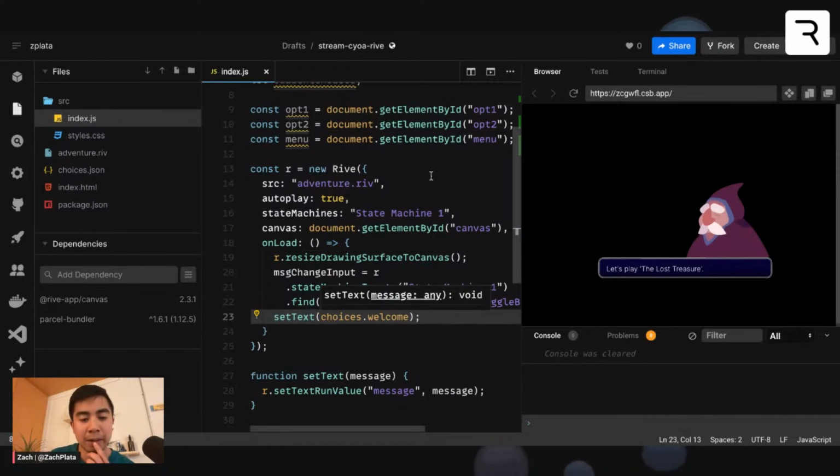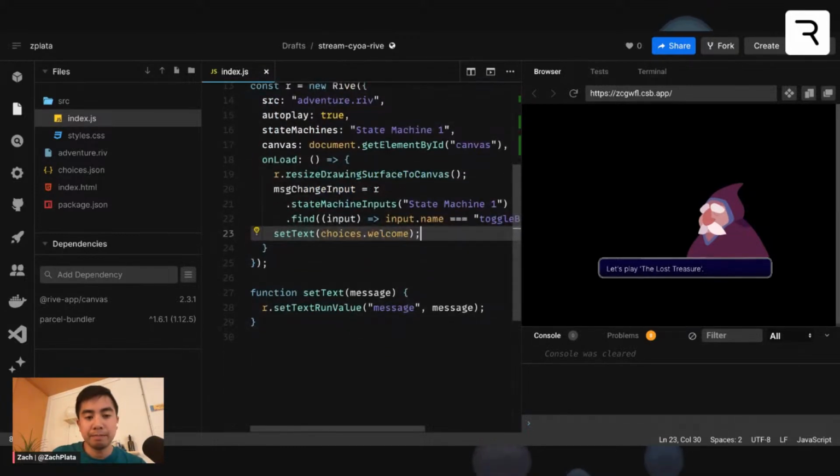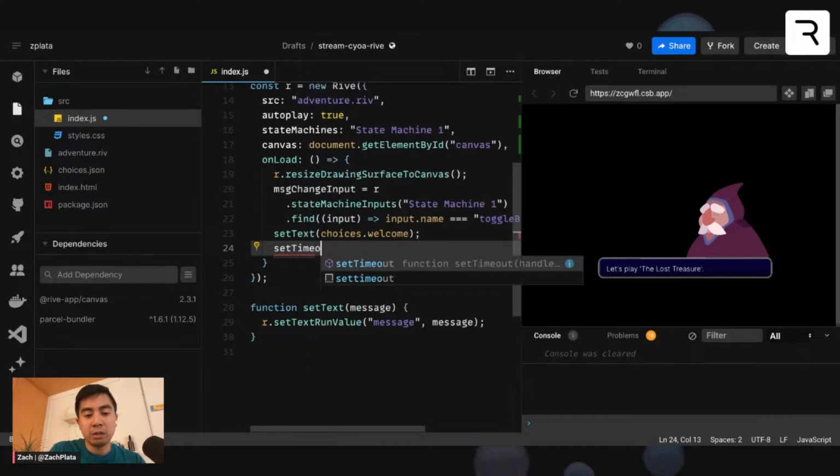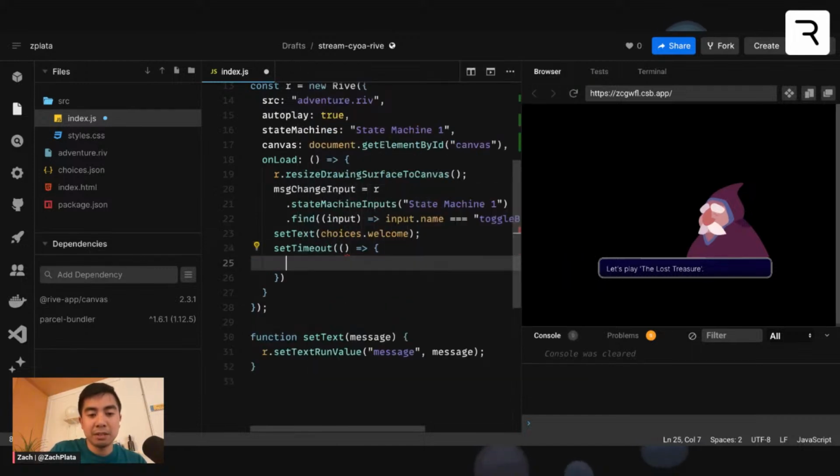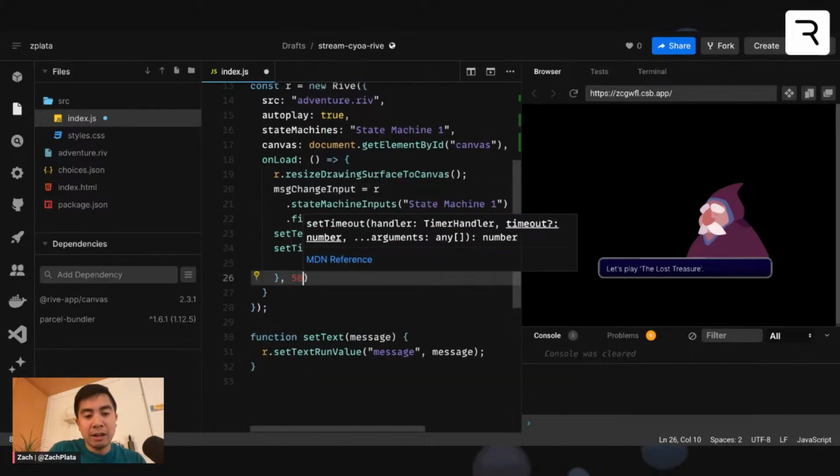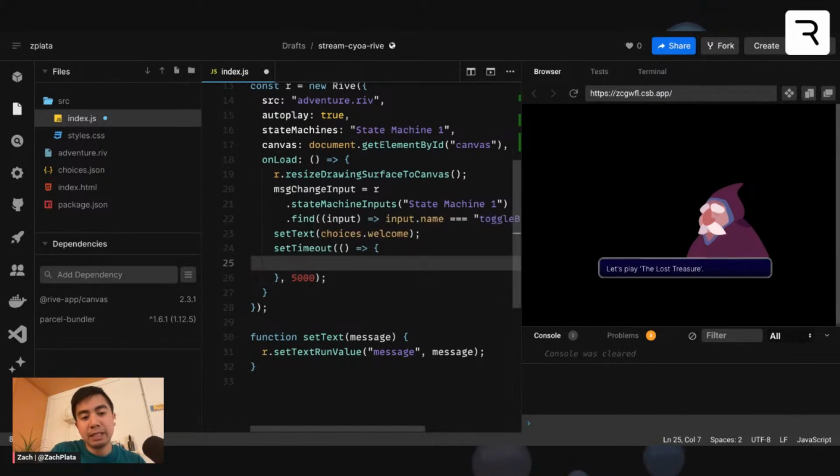Now what do I want to do? I want to show the next prompt. So what I'm going to do is try and coordinate this a little with some set timeouts. After about 5 seconds, I want to collapse the message box.